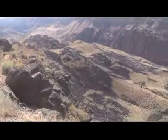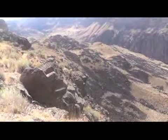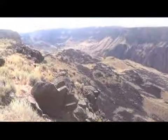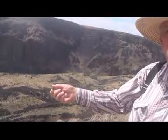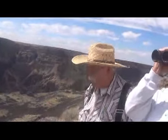And got right to the top, and this old cow, she didn't want to go on up over the trail there. I grabbed one of them barrel hoops off of one of them old whiskey kegs, and I flipped it at her like this, and it hit her in the flank, and she jumped and kicked and went over the cliff. Oh, be darned. 300 feet. Oh, wow. Yeah, I've seen them do that.